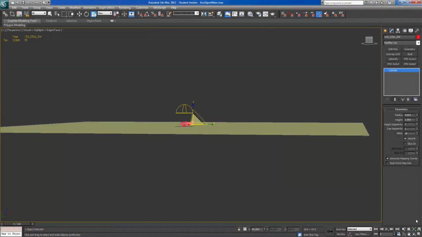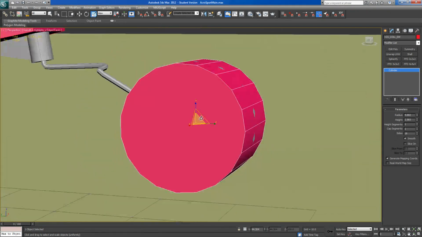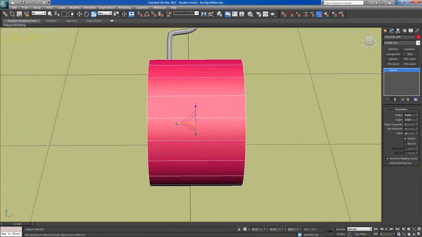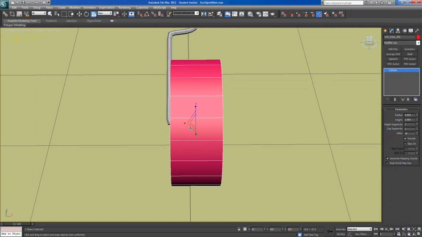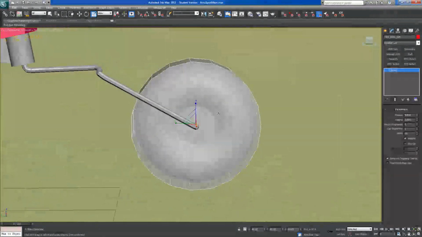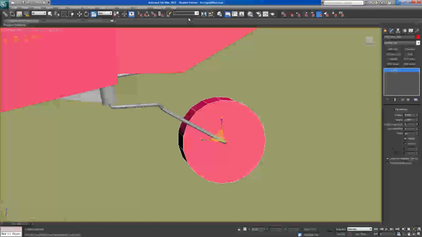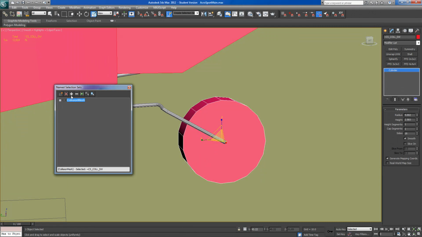We'll get into perspective mode. Zoom in, there we go. Scale that way. Okay. That looks good. So now we can just add that.